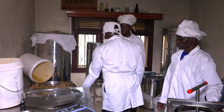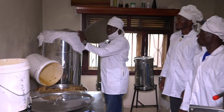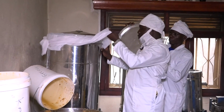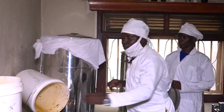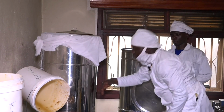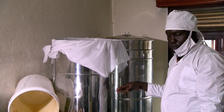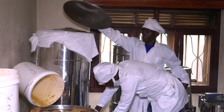After it has dripped, we collect this honey and put it in the honey settling tank, which is this here. The honey settling tank also has a filter, but then we add a close filter, which is to make the honey very fine, extremely fine. The filtration also takes a little bit of time, and we leave the honey to settle for around 4 to 5 days in this tank. Then after 4 days, you'll get very fine honey.